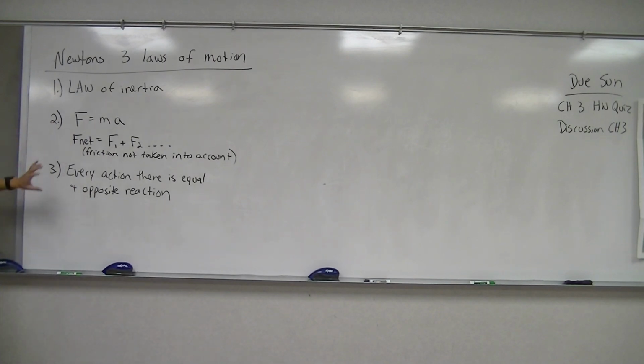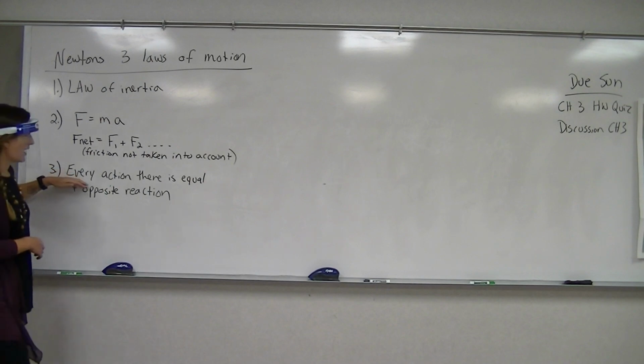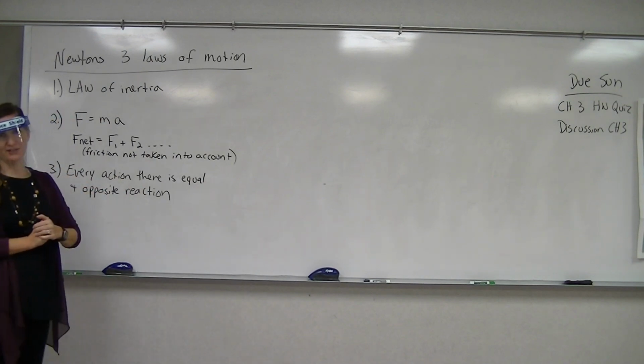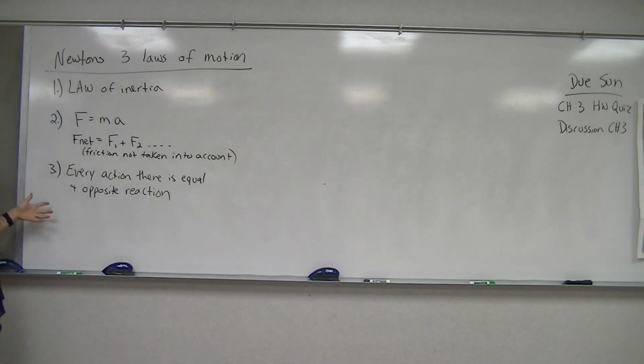The third law of motion, so the last one: for every action, there is an equal and opposite reaction. I recommend you watch the PowerPoints to see some examples of that. It just means for every force applied, there's an equal and opposite force applied back. Even me just putting my hand and leaning on this wall, I'm applying a force to the wall, but the reason I'm not falling through the wall is because it is also applying an equal and opposite force back onto me, allowing me to stay upright and lean on it.